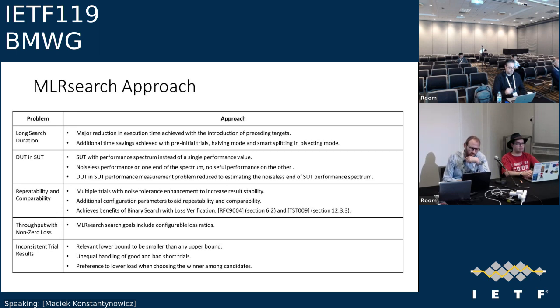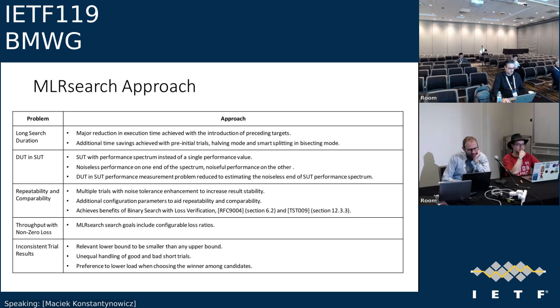The way that MLR search deals with it, it greatly reduces the execution time. We're using the concept of preceding targets. The preceding targets are different from the final target, and they converge to the final target. We also use various tricks to arrive quickly at the interesting region, such as pre-initial trials. The DUT in SUT is characterized by, as I mentioned earlier, a spectrum of performance, noiseless performance on one end of the spectrum and noisy on the other. The DUT in SUT measurement problem is reduced to just estimating the noiseless part of that performance spectrum.